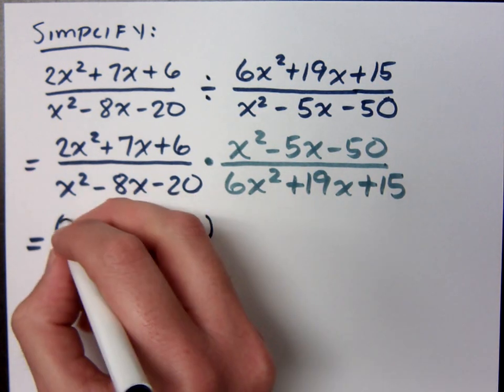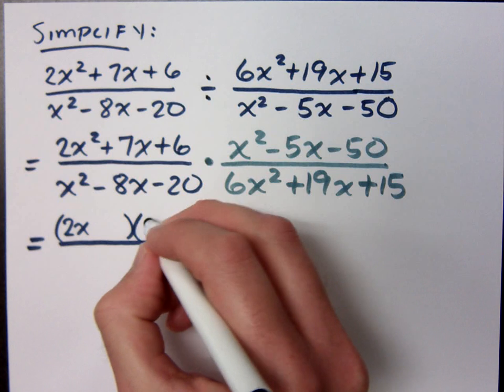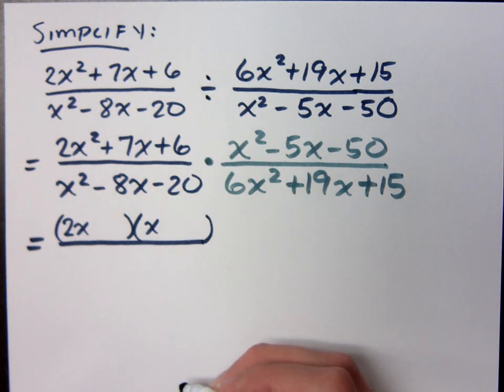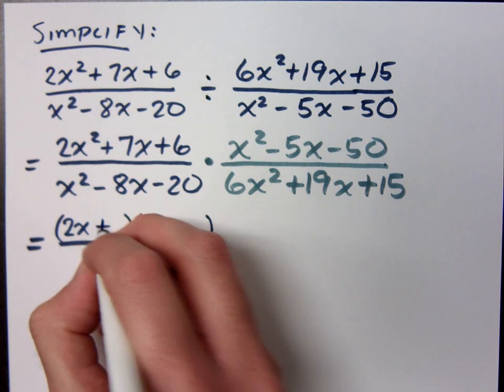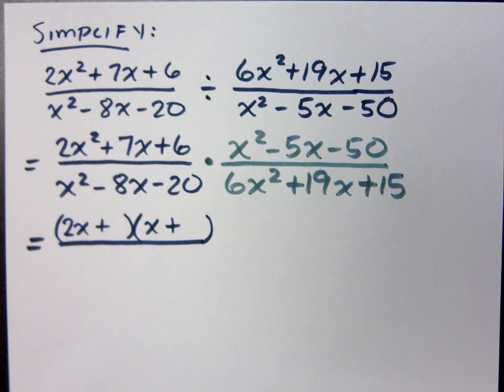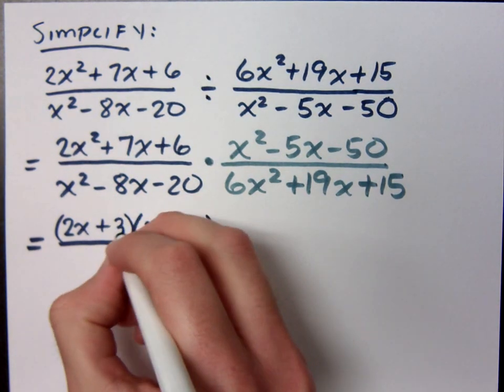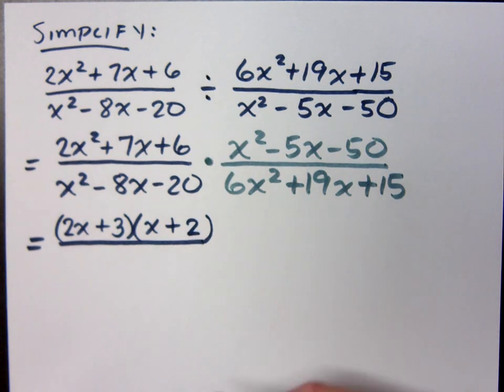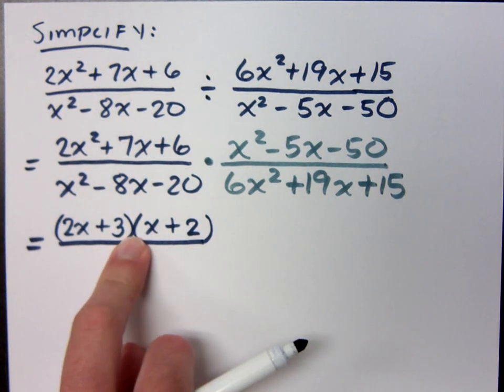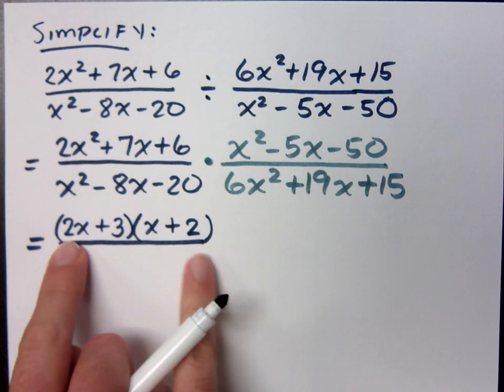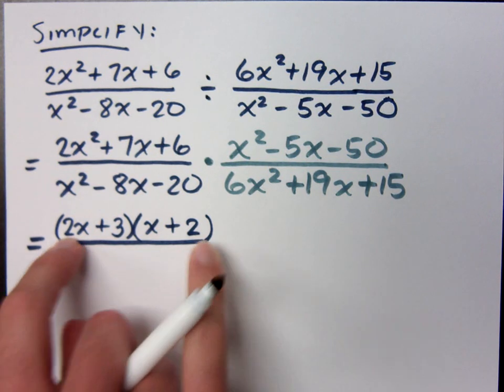How do you break down 2x squared? 2x and x. What do you know about your signs? Both positive. Now what am I going to do with that 6? Because the 6 is what breaks down. And we use the factors of 6 and the factors of the 2 for the inside and outside of the foil to give us the 7x. Plus 3 and plus 2. Before you go on, take a moment to check this. This 3 times x is 3x plus 4x, and that gives me 7x.